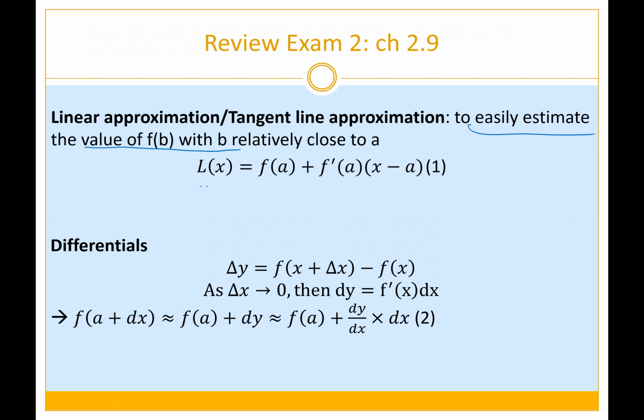And so we can use linear approximation. Basically, first of all, we're going to find the linear approximation of this function by using L(x) equal to f(a) plus f prime(a) multiplied by (x minus a), with a being the easily found value of that function. So in the case of square root of x, and x equal 4.2, a is going to be 4. So that's the value that's easily found there, and then after that we're just going to plug in whatever value of x to find what L is at that point.